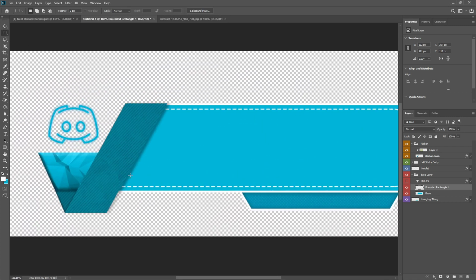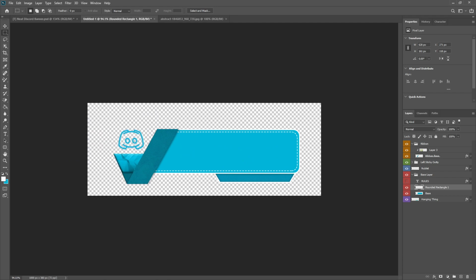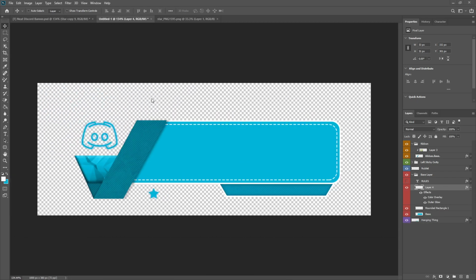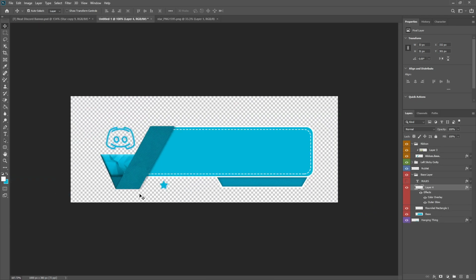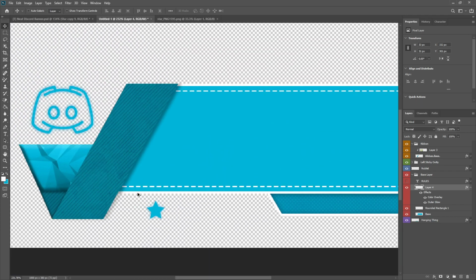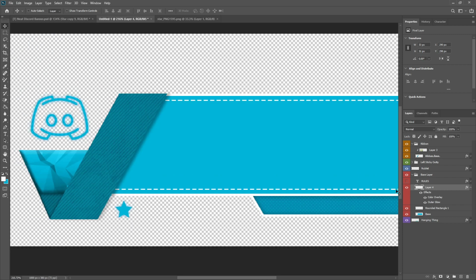Before I forget, let's do the stars. And so we're ending off with this back section here, because that part takes a little bit of time. Cool, so I went ahead and got a star PNG. I dropped this in, I did Control T to resize it down. And I brought it down to a size that's a little big, but it will be a starter for the other stars in this area.